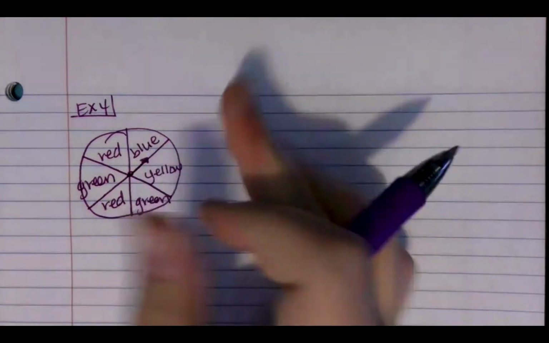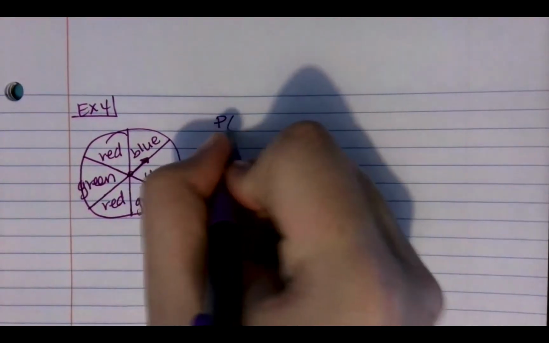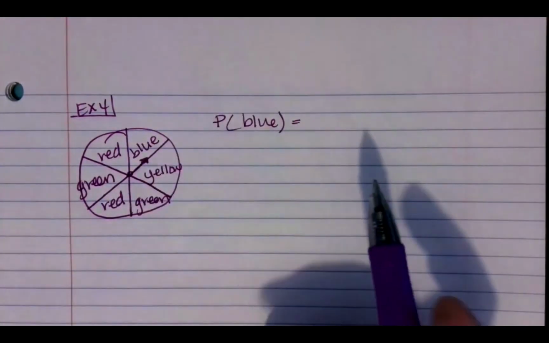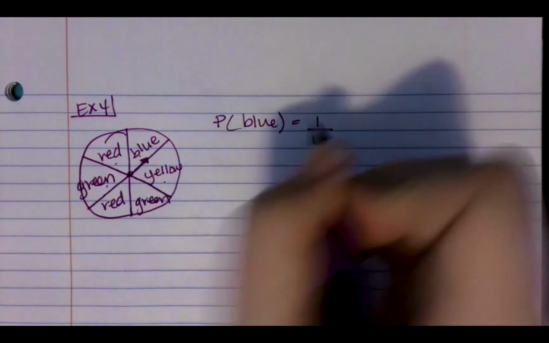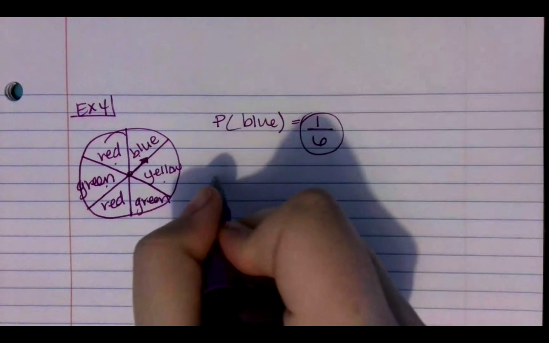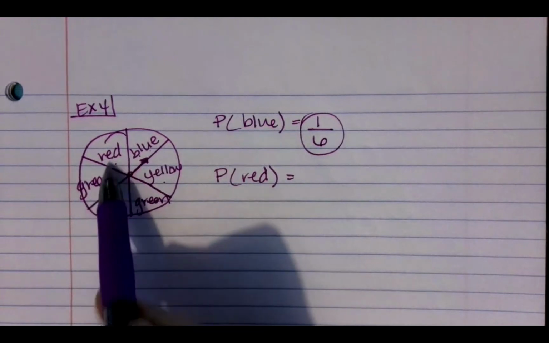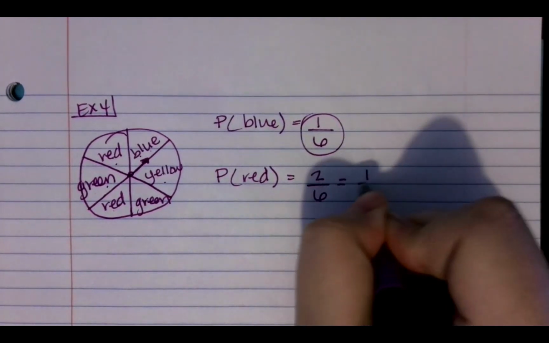And imagine, if you would, that there's a little spinner or something like that, and you would go like that and it would zing all the way around. Oh, there's our little guy. How many different sections are there? That's 6. So that's going to be our sample space. And I can just ask you whatever we want. What's the probability of getting a blue? How many of these little guys are blue if I go to spin it? There's 1 blue. And how many places could it land? 6. Easy. Love it. What's the probability of getting a red? How many of these guys are red? I see 2 reds. Out of how many total? 6. Do we have to reduce that? You betcha. 1/3.